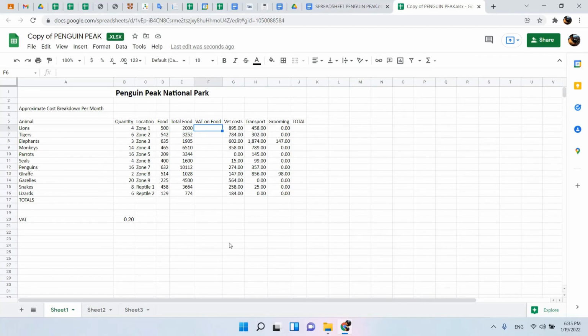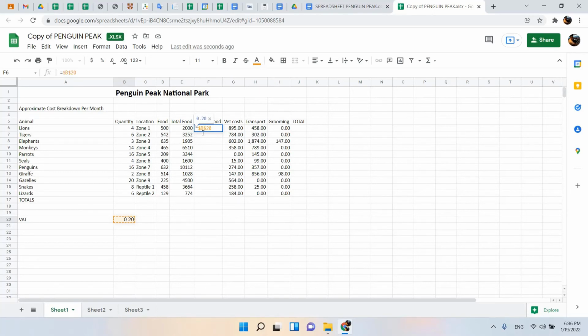To do that, we said previously, all formulas must start with what? Yes, exactly, correct, with an equal sign. And then select the value of the VAT, which is in cell B20. And then to make it an absolute value, I have to insert the dollar sign by pressing shift with number 4 before the cell name and in the middle of it.